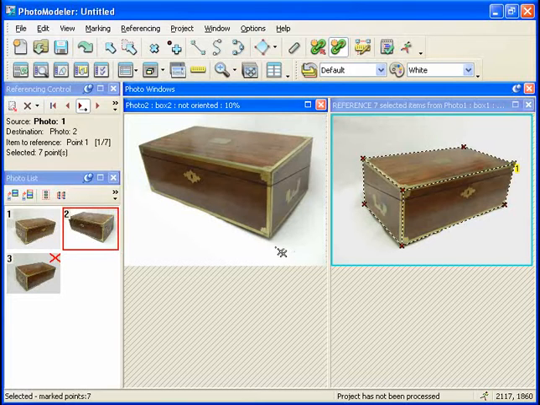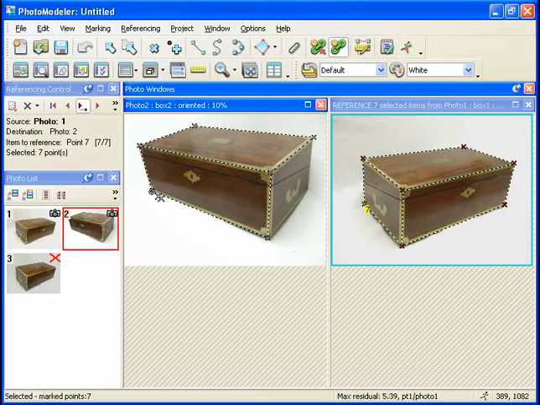We move over Photo 2 and click on the location corresponding to the point, highlighted in yellow. As we click, a mark is created and referenced to the point in Photo 1. After each click, the highlight automatically advances to the next point. If we were more concerned about accuracy, we could zoom in to create these marks at a more precise location. We mark the back points on the top of the box, and now the bottom two on the front of the box.